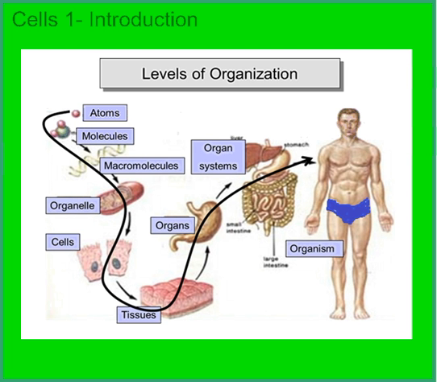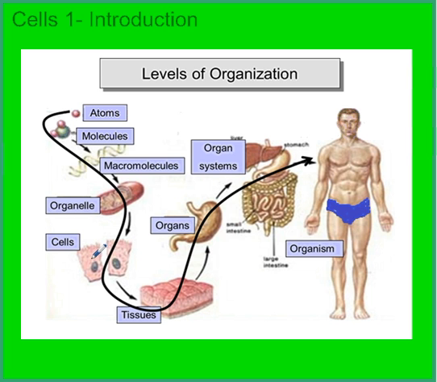This is showing the levels of organization within the human body. Starting down at the atomic level, atoms group together to form molecules, including macromolecules like DNA, which we see here. They can then form together to make the organelles, which are inside cells. Now, the cell is the basic unit of a living thing. So the cell is the basic unit of structure and function.